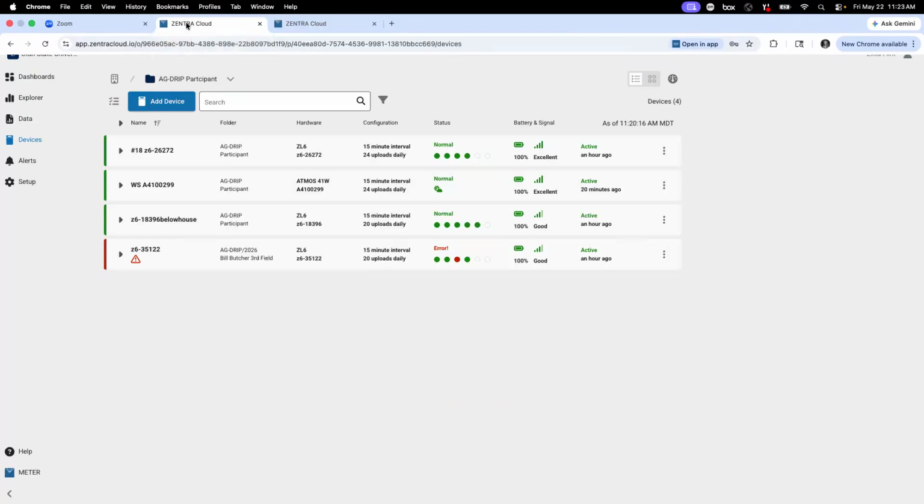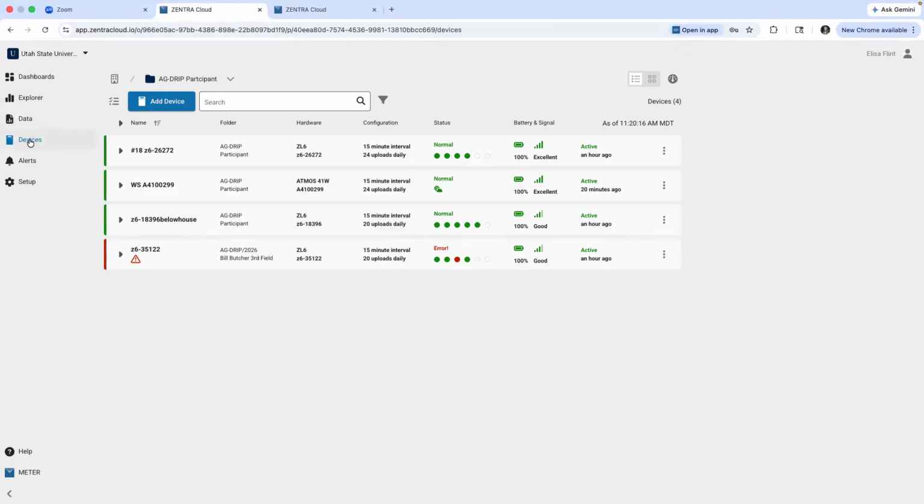So, if you've logged in, typically what happens is it will probably spit you into your device list. So you can see right here, devices is highlighted on the left. And if you have multiple fields enrolled, if you have a weather station, it'll show just kind of a snapshot of everything here. And you'll see if you have any issues with any of your sensors, like here, this third sensor must have been unplugged or something happened to it. So we need to take a look at that. But all the other sensors on other loggers or weather stations look normal.